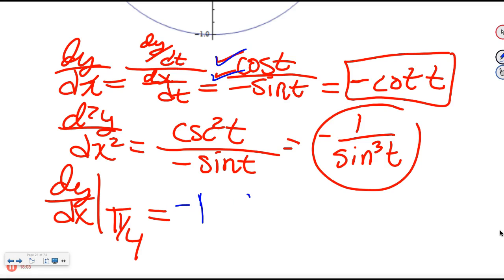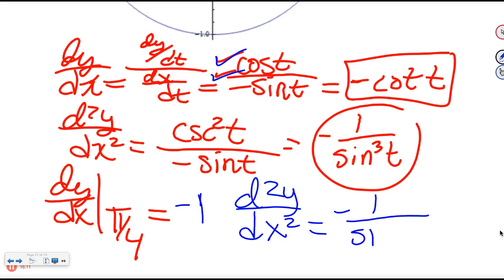The second derivative there, I want you guys to do and clean it up all the way. I want you to do -1 over sine cubed pi/4. Back to pre-calc a little bit here too. Can you get that in its cleanest form? If it's free response, you could leave it like that. If it's multiple choice, you're going to have to match it to its best form.